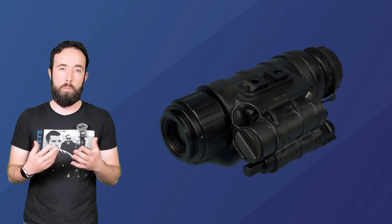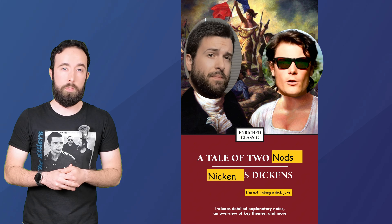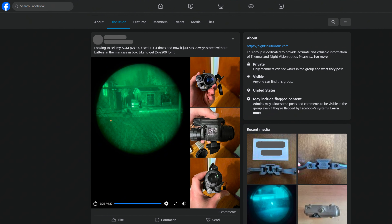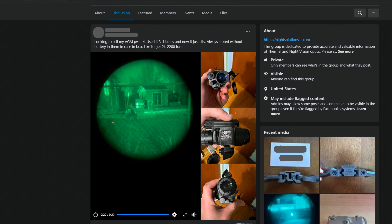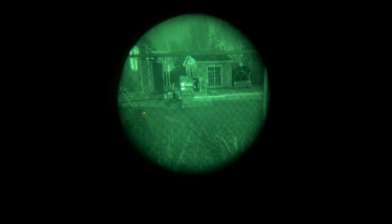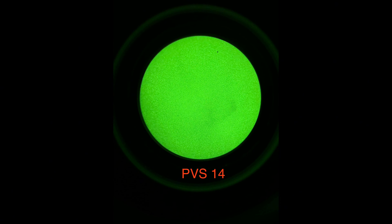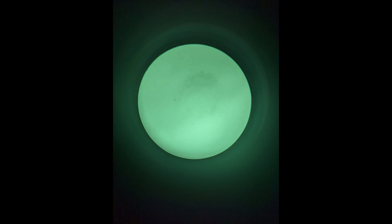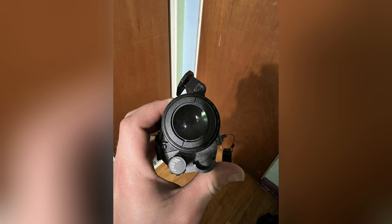Before going into my night vision device and why I chose it, I want to show two quick examples — call them a tale of two NODs. The first listing looks good at $2,000 for a PVS — a decent deal in 2024. The included video shows no major issues, but just like the movie Shrek there are onions to peel. When buying used NODs, having the view pointed at a white or light-colored wall helps identify blemishes. The fact this listing doesn't include a clean performance shot may be a little suspect.